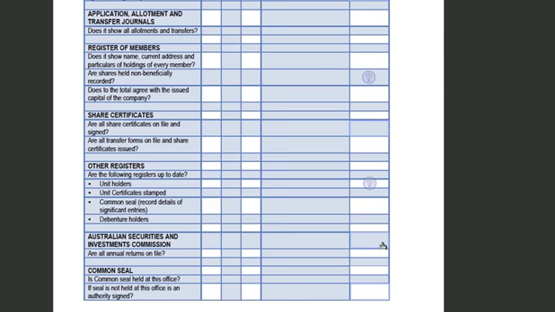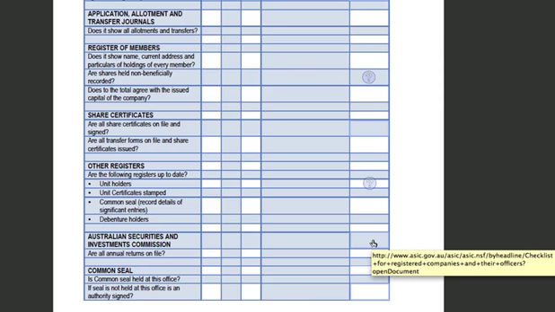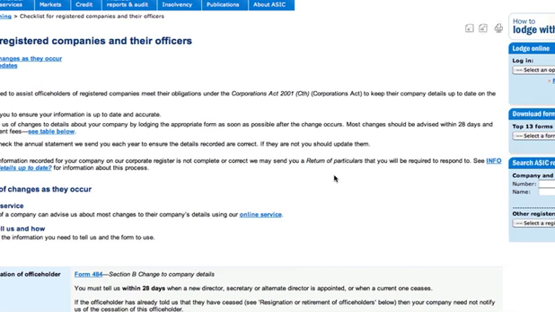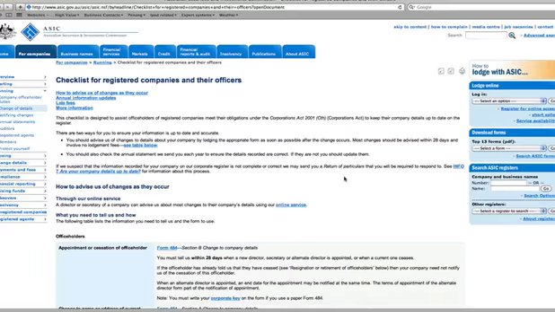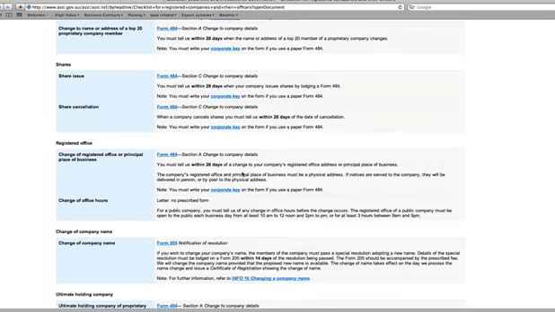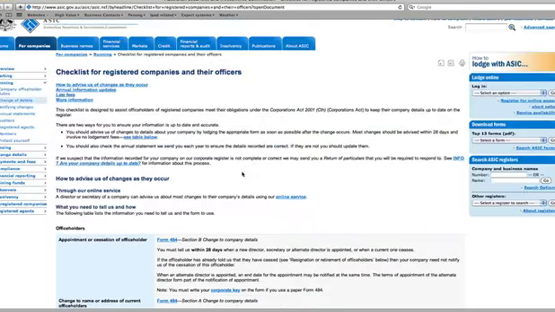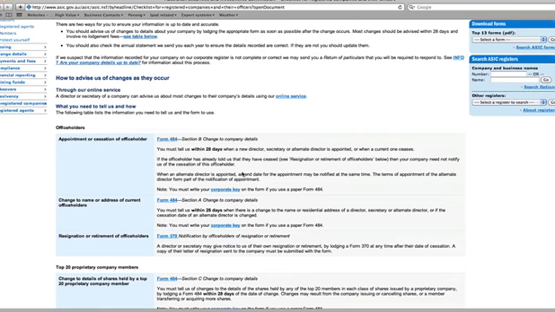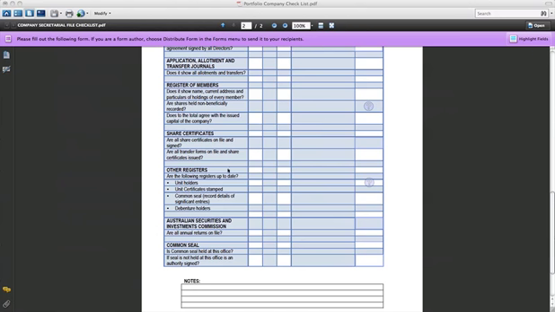The next one here is ASIC. Here you can put a link. ASIC have got a wonderful website in terms of documents. Hard to find things, but here they've listed out all the documents that you need to interact with them regarding a corporate register and what may need to be changed. Well, there it is. You can link it, and the staff member then has access to that. This then highlights the fact that this document can be used for other things by more senior staff members.